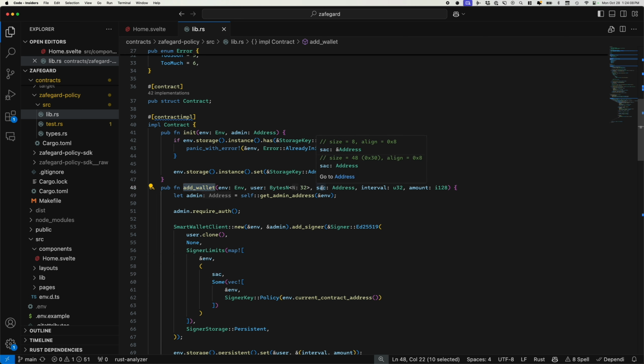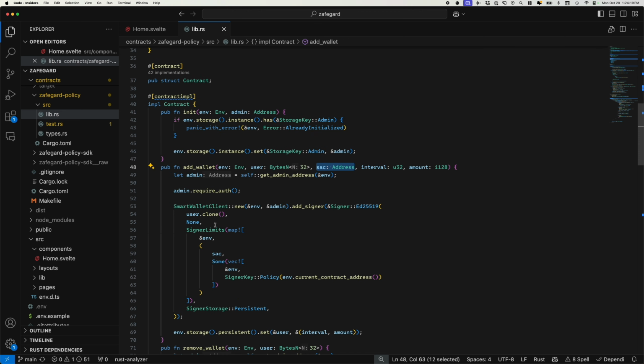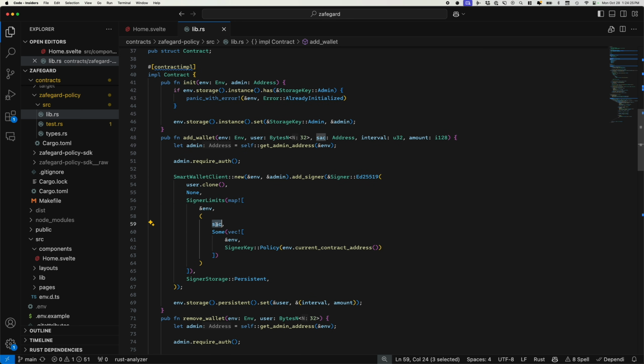So when you add a wallet, it's limiting based on that addition to a very specific Stellar Asset contract. In my case, I passed the native XLM asset, but it's saying this key, this ed25519, is only allowed to sign for contexts that are from this particular Stellar Asset contract, in my case, the XLM one.